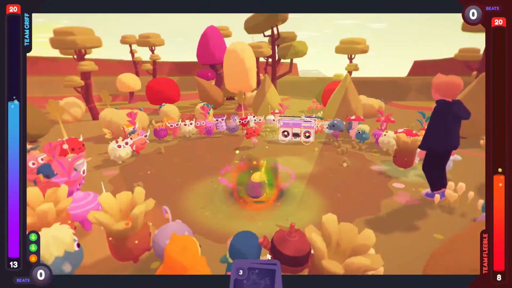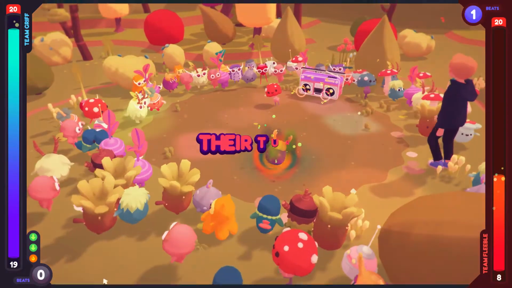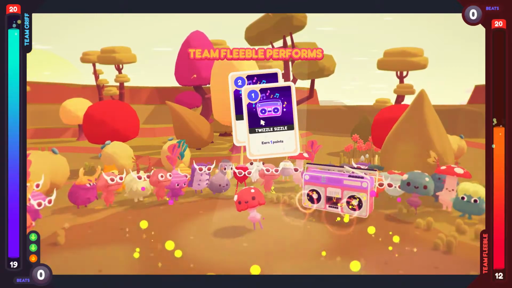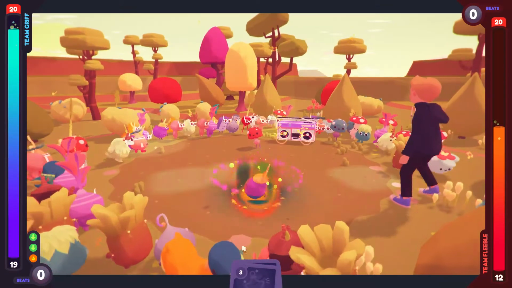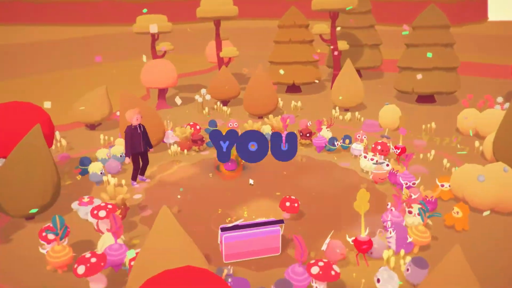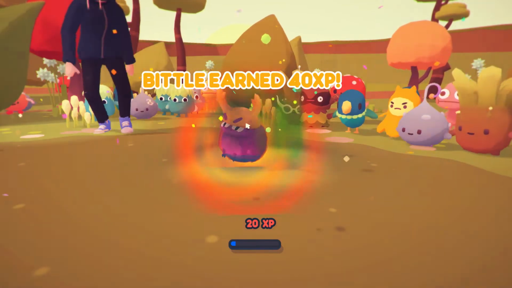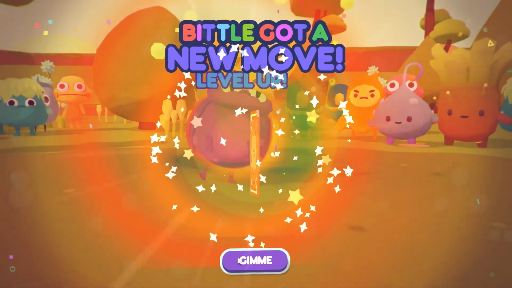Flip Floss. Take this, you can't defeat me, you dumb mushroom. Okay, the Dainty Dip, 3 points, okay. The Twizzle Sizzle, 1 point. Oh yeah, we got this. Oh yeah. Yeah, I won, yay. He looks diseased. But yay, I got 40 XP. Level 2! Yes!